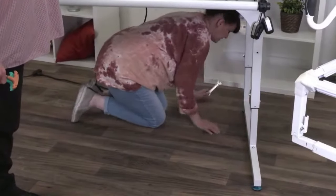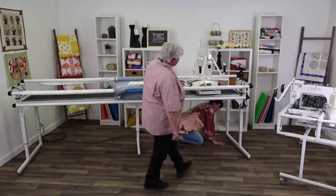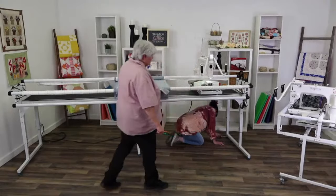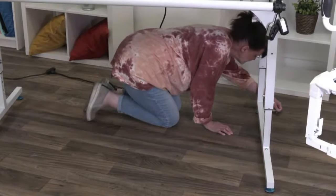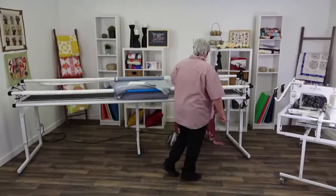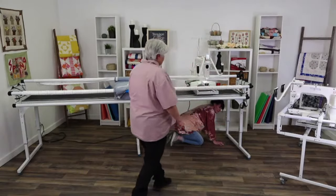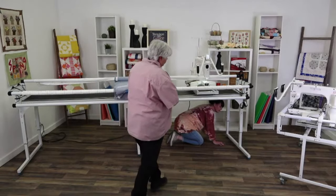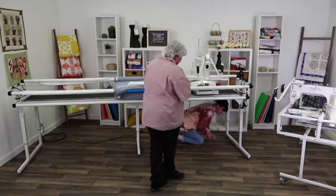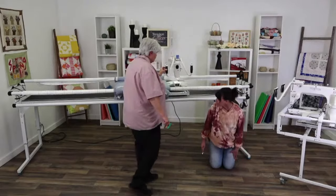Okay, how's that? That was a half rotation. That looks really good. A little bit more, still a tad. So another half. Okay, how's that? So it's not moving backwards anymore, it's just moving to the right. All right, so then we'll do our right and left in a second, because we're good on the back and front.